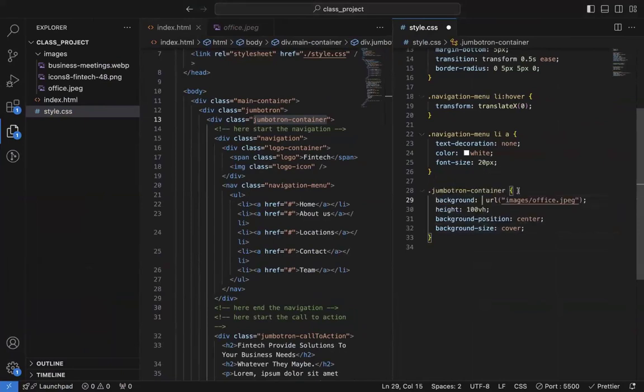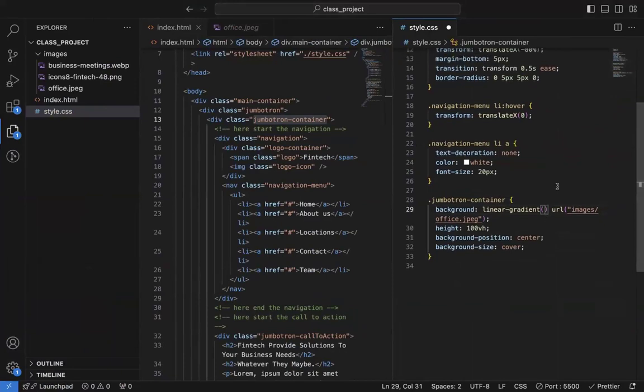And for the background, we can also add this linear gradient effect. I guess you're familiar with this one? Okay. So I need to pass two values here, right? From top to bottom, it can be black.